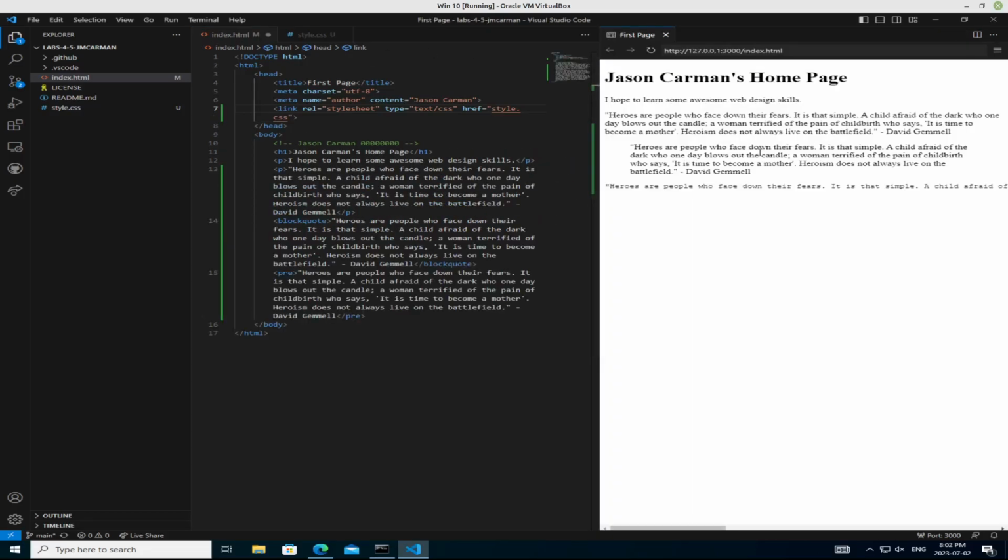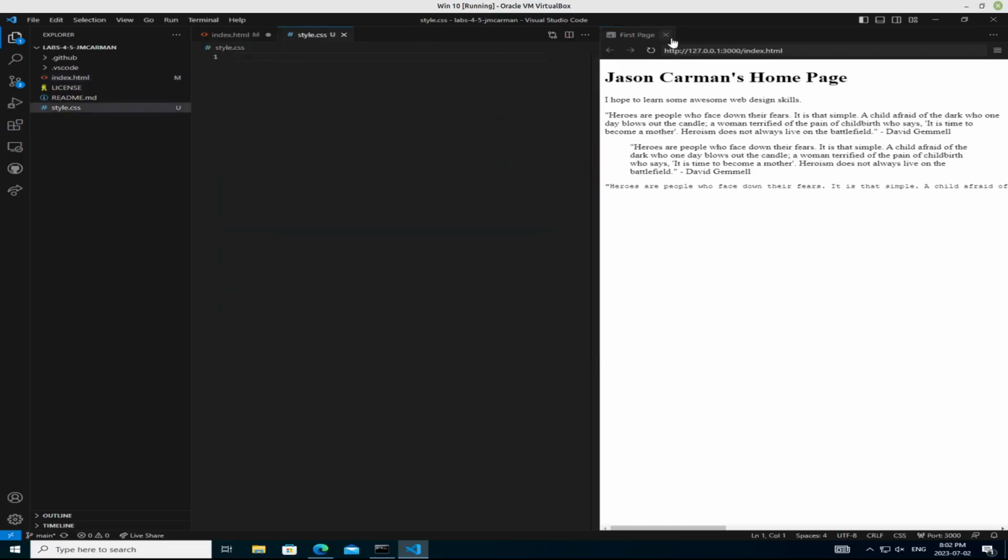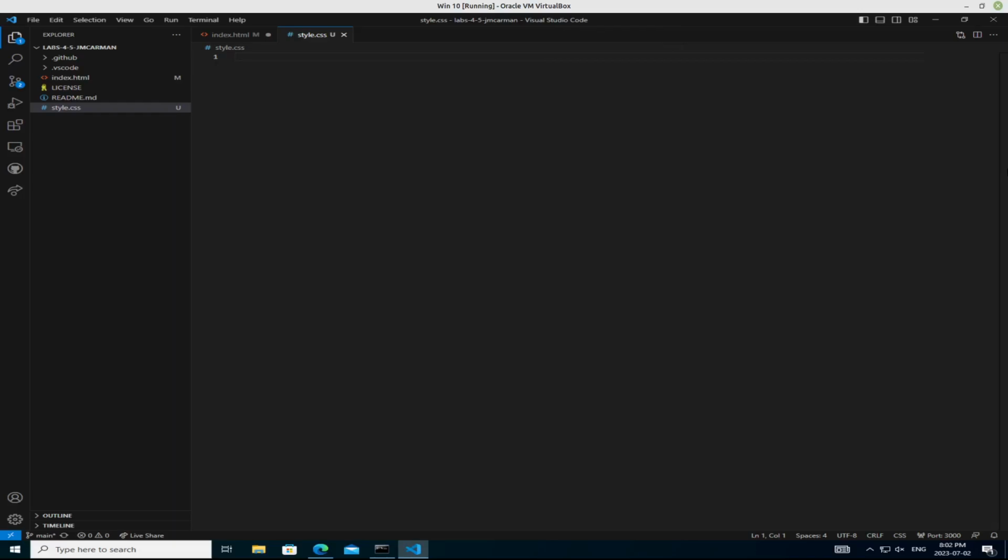And if we go to our browser preview, well, nothing's changed because we've written nothing, right? But it's there. It's all ready for us to go and start doing things, which we're going to do immediately. So first thing first, just like every web page you create has to have a comment with your name and student number, so too does your style sheet. And every style sheet you create, which is really going to be like 2, because you're going to use this one for your labs and your assignment 1, and then you're going to create a new one for your assignment 2, where you build a new website. We're going to worry about that later. So there's our comment.